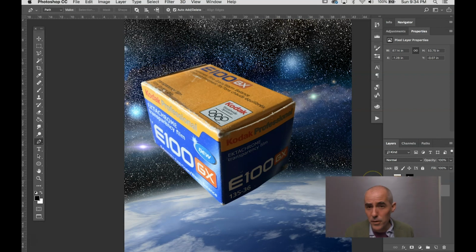I don't know if there are any other requirements for the quiz. I'm not looking at the piece of paper that has quiz instructions on it. Maybe there isn't one, but I have a suspicion that there is. So if there's anything else you're supposed to do, like color spaces or whatever, do that. Otherwise, don't worry about it. Just go ahead and hit save. Make sure that you are keeping your layers there, and you are good to go.